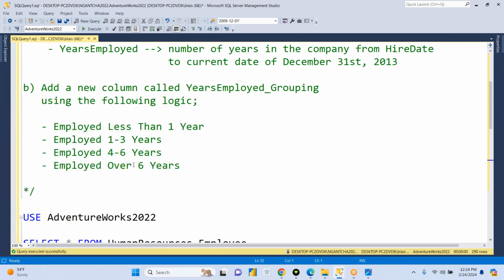All right. What do we need in B? Add a new column called years employed grouping using the following logic. So if you've been employed in the company for less than 1 year, that indication should be there. Employed 1 to 3 years, employed 4 to 6 years, employed over 6 years.